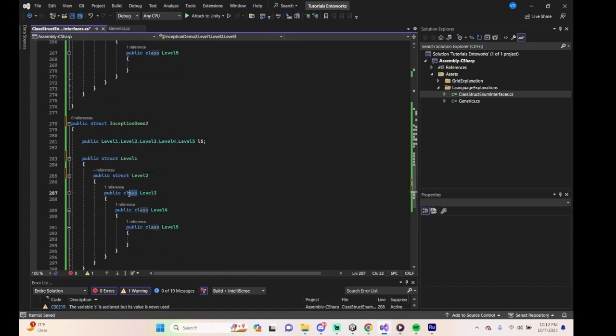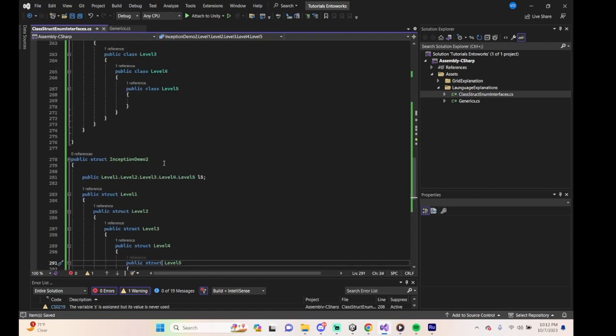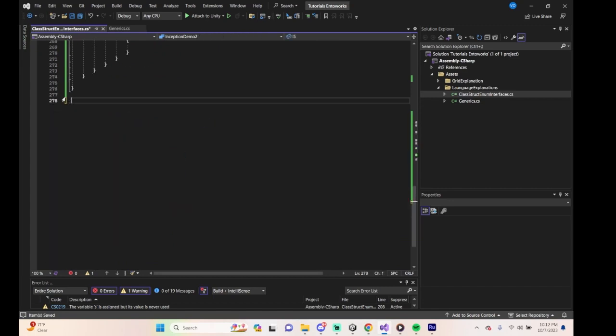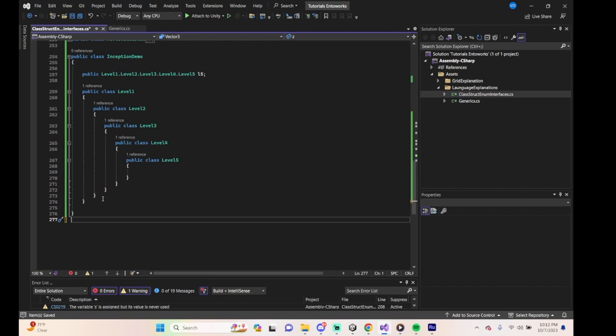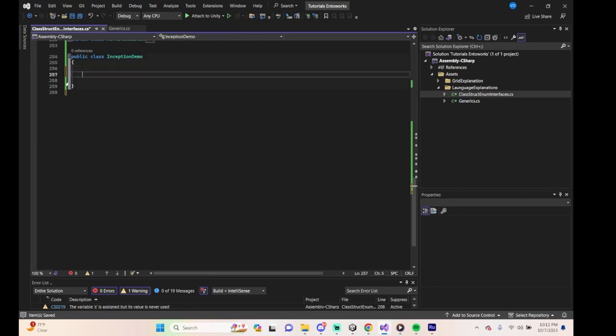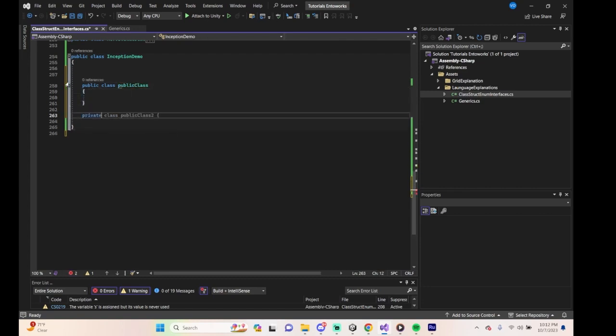Let's see. So yeah, you can put classes inside classes. This can be helpful. In the same way, you can put classes in classes, and it's fine. You also have the same sort of access modifiers you normally have. So what this means is I can do public class, and then whatever, and I can do private. I can also do protected. You can do all the same ones. Protected class.